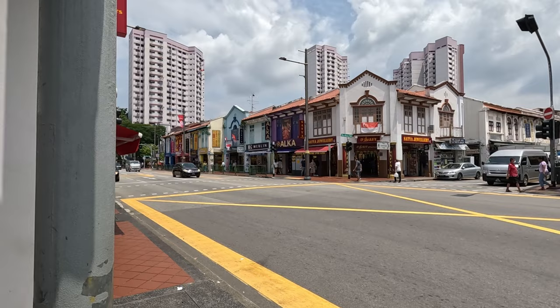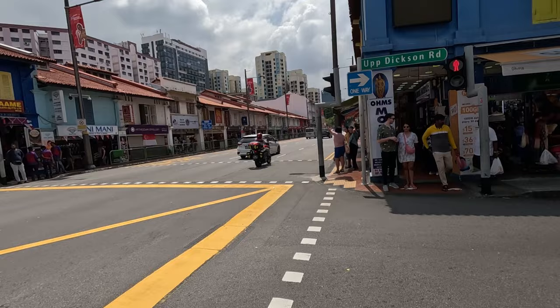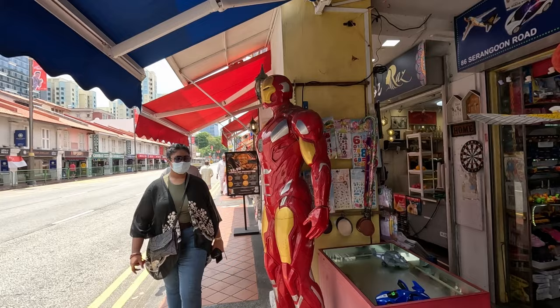We're checking out Little India. So, yeah, it's pretty self-explanatory. This is Little India neighborhood in Singapore. I've actually never been here before, so this is a first time for me, and just gonna be roaming around with Cartoon, checking out some shops, and maybe getting a little banana leaf later in the video. Get a little food, you know? Alright, let's do it. We're just gonna go for it. Let's see what we got.